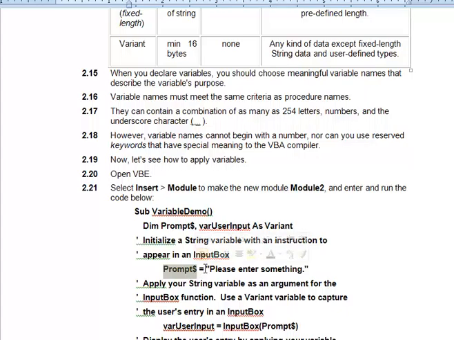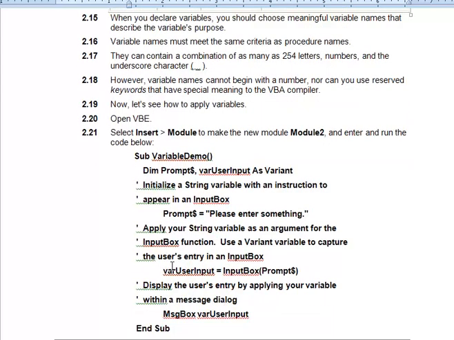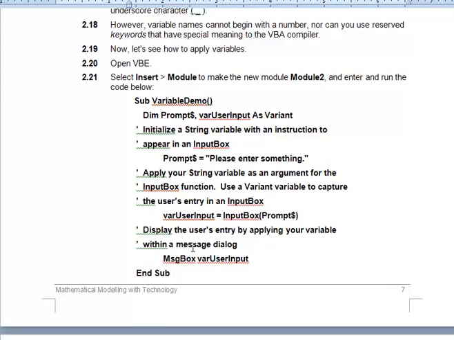It's a string, so it should be surrounded by double quotation marks and says please enter something. In this example, that is actually for this input box. So at the end, when you run this code, you're going to see a message box.